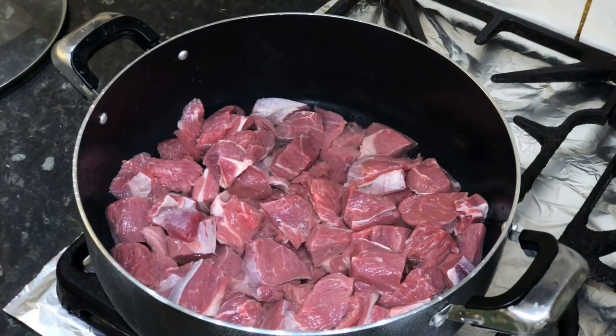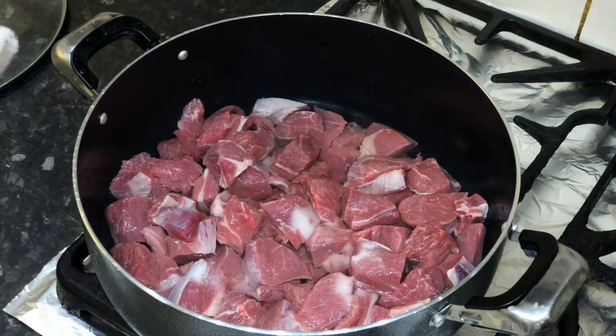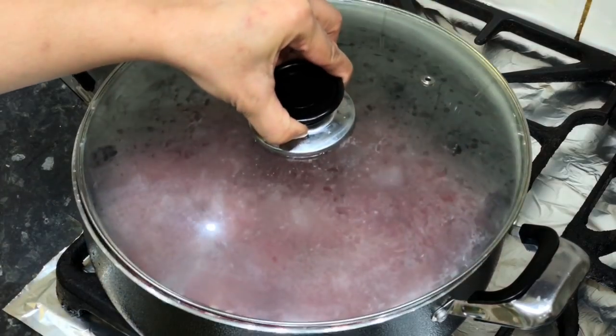So basically what you want to do is make sure the meat is nicely washed. And put in the pan with a bit of water. And then put 1 tablespoon of salt in there. Now what you want to do is cook it for about an hour and a half on medium heat until the meat goes nice and soft and tender. Yeah. So stick that lid on and let it cook.